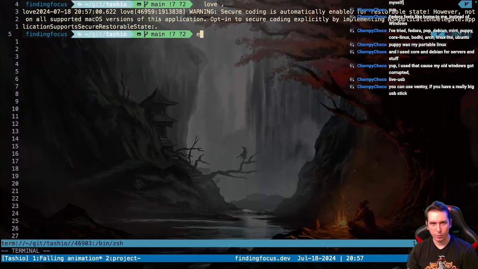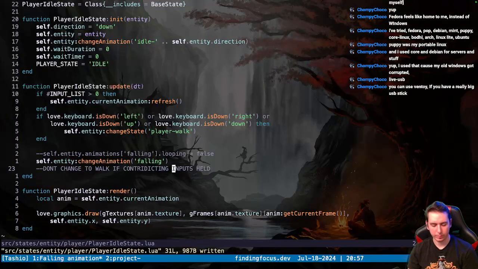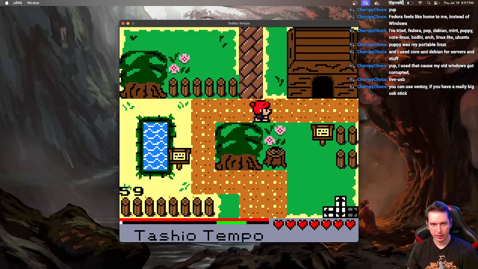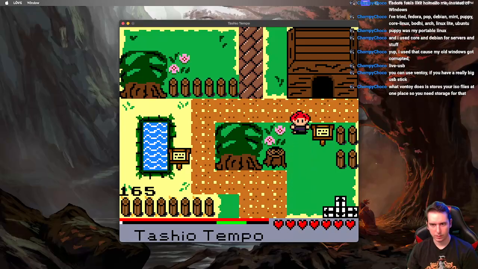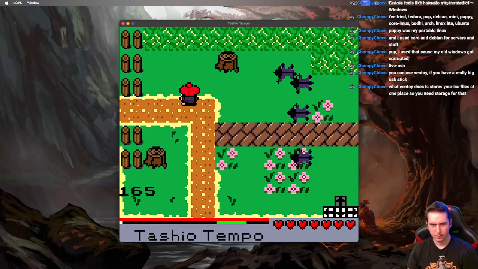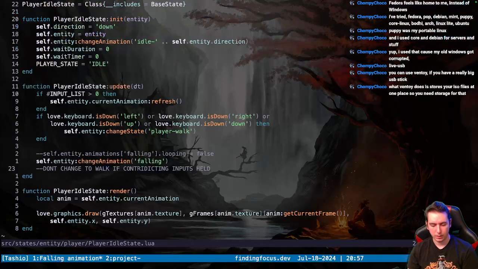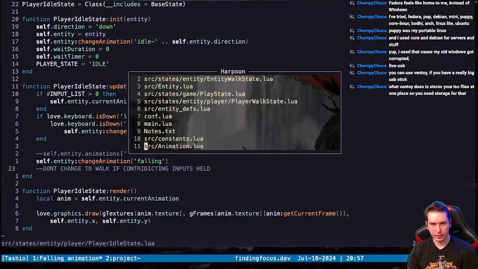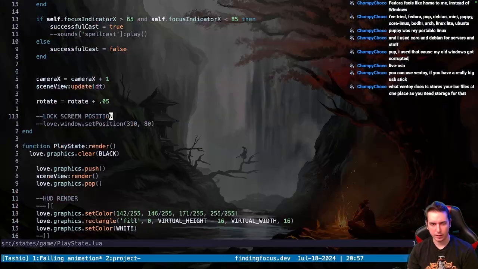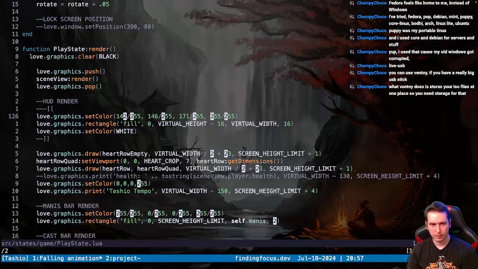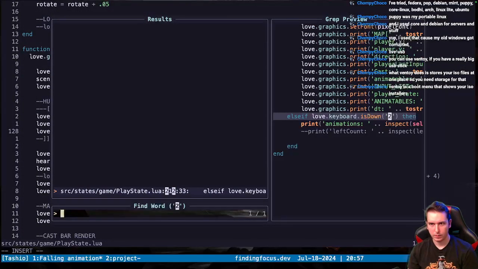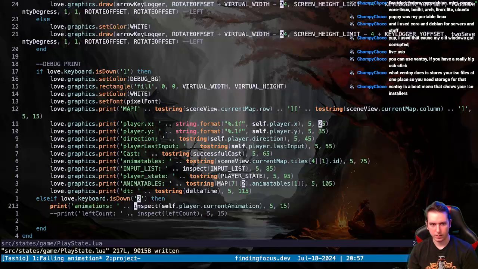Okay, I don't know why. I don't know why we're defaulting to facing down after this animation. What the heck? I guess if we print out our current animation, we can get a little bit of info here. So I believe in our play state, we might be working on doing such things. No, not in our play state. Where is it? Yeah, current animation. It is in our play state. I guess I just didn't search great.